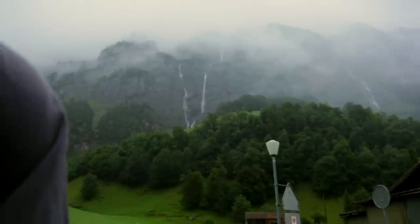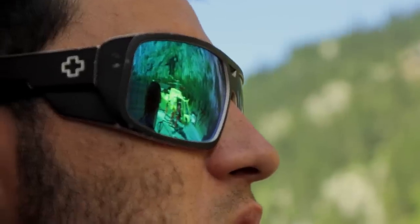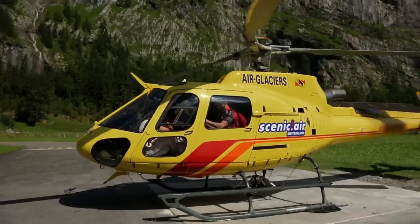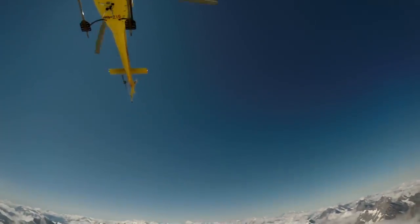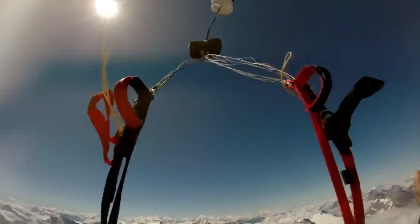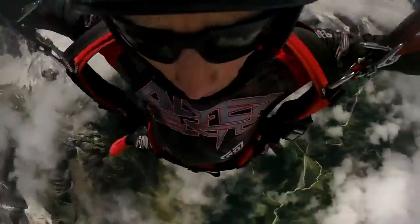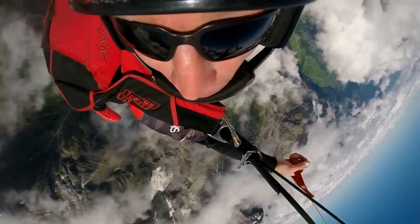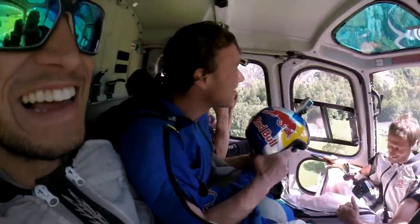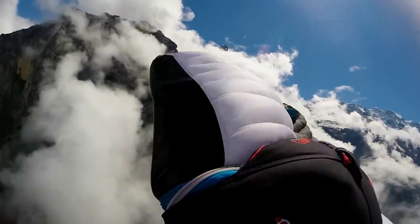We'd be watching the weather come through, and we'd see a gap, and we'd have to get the helicopter started, take off in the helicopter, and then continue to climb so that Nick could get out high enough above the mountain to deploy his canopy. We're just completely trusting Nick and his experience as the best canopy pilot to guide us through the correct path. It is accelerating, exciting, scary, and awesome all at the same time.